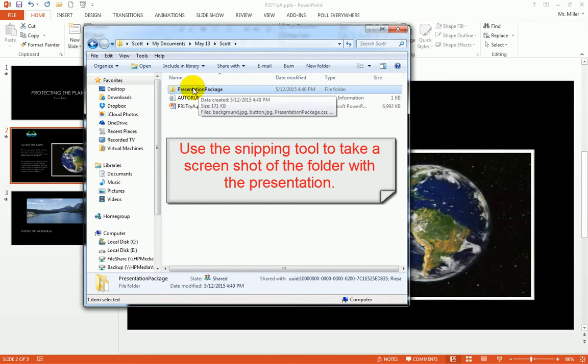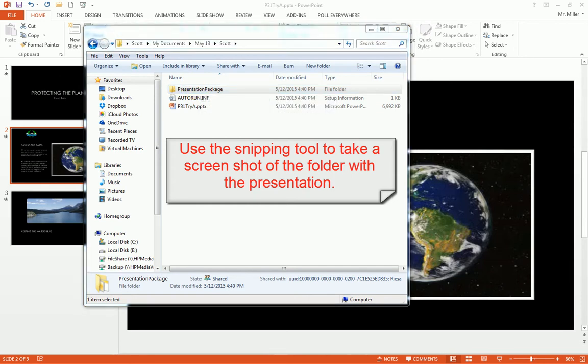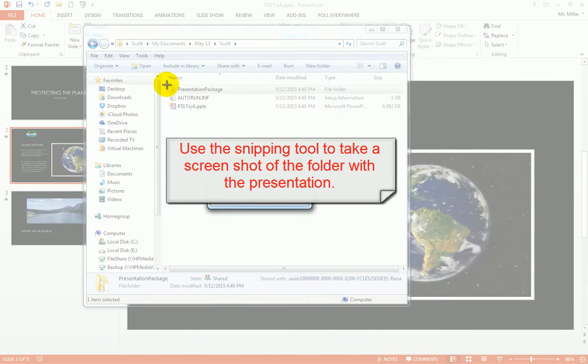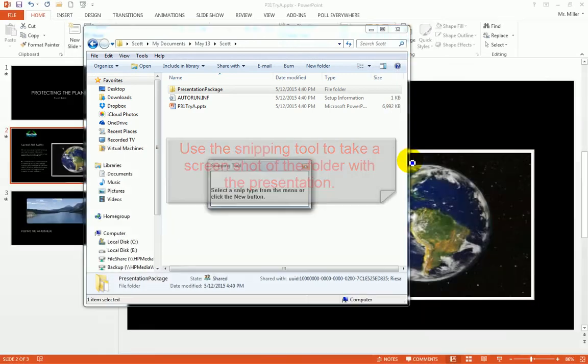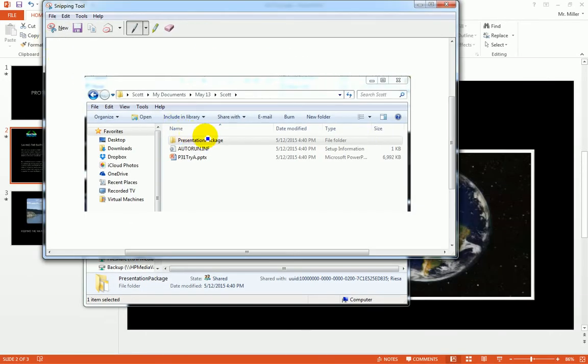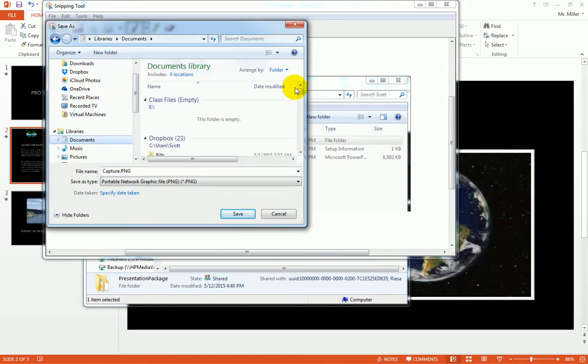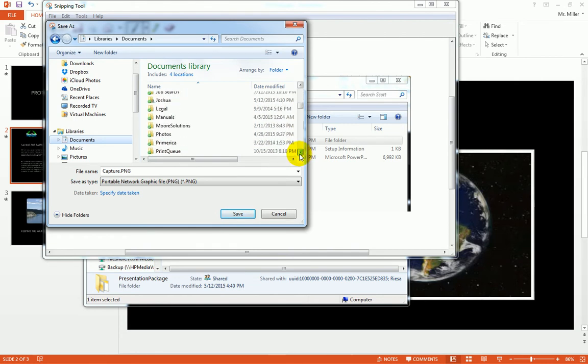So what we're going to do is go to our snipping tool, and we're going to take a screenshot of this presentation with your name on it, save this file to Documents, and find the folder with your date.